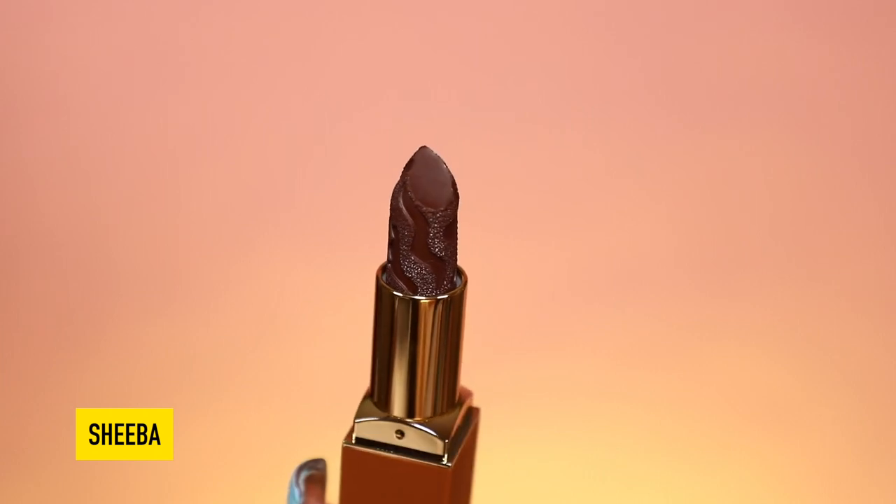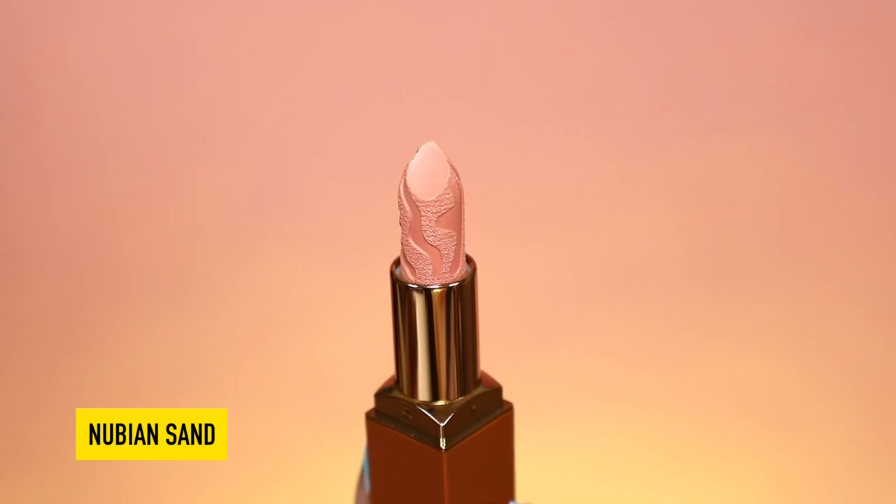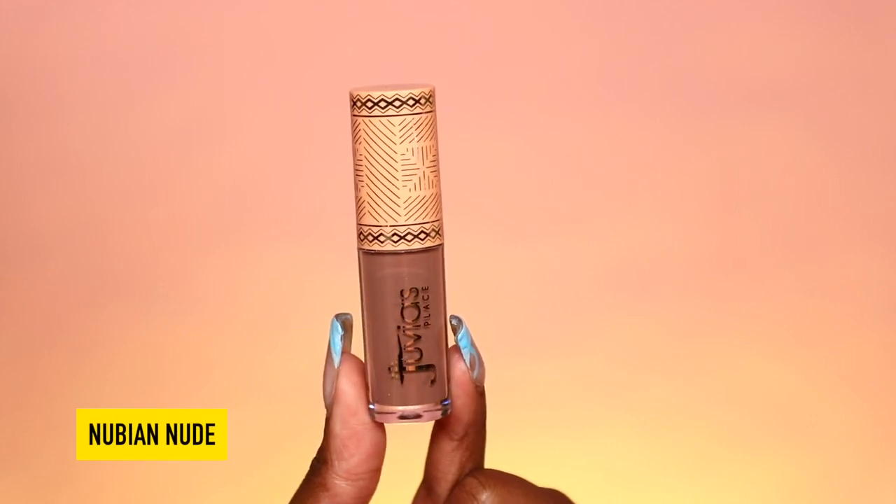So here's a lip combination — I took Sheba, that dark dark brown, and then Nubian Sand, the lightest color in the lipstick collection, and to top it all off I took the Nubian Nude gloss over it. It blended to such perfection and I think it is absolutely lovely. I hope you guys took some notes because this lip combination is doing it for me.